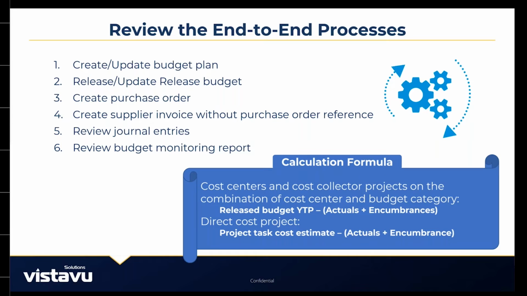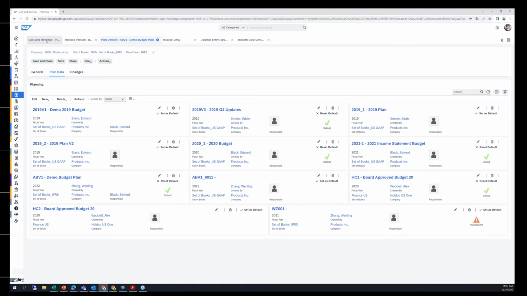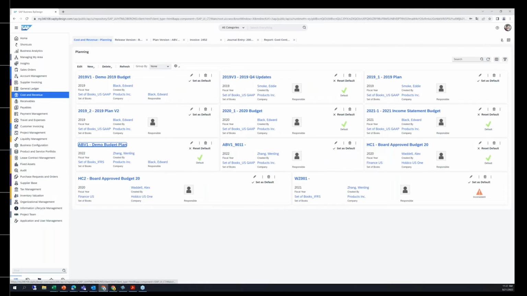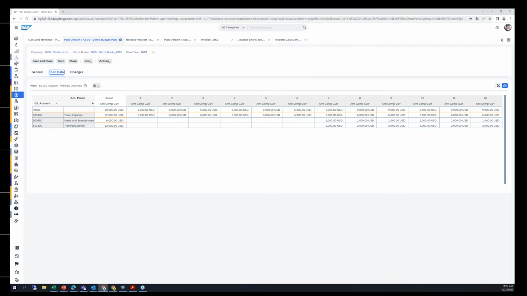The storyline for this is a finance manager, Edward. He has put in the budget planning for the year already, so he has the budget plans uploaded into the system. This is uploaded from the Excel workbook. I think some of you might be familiar with that if you have used the budget planning feature before in ByDesign. From the Excel workbook, you could upload budgets by GL account and cost center before, but now this new feature enables the budget category concept so that you can upload the budget planning by budget categories.